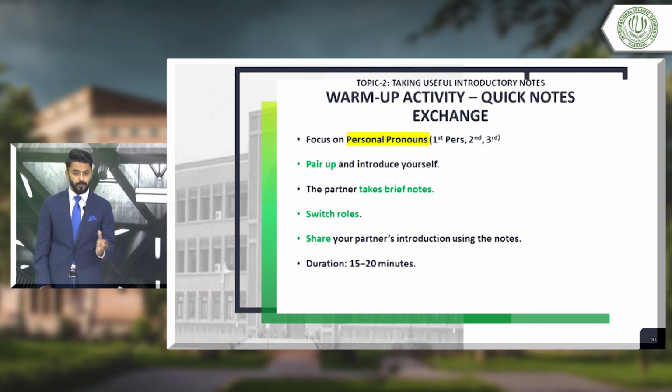There can be 2 people or 3 people or 4 people, and you need to ask your partners to introduce themselves, and then you take notes, and then you switch the roles. Means if you are asking your fellow to introduce himself, then the role changes, and you will say, okay, fine, now I will introduce myself and you take the notes. And then you can compare those notes and discuss with each other how you took the notes and how I took the notes. So the comparison and the feedback can definitely help you improve your note taking skills.